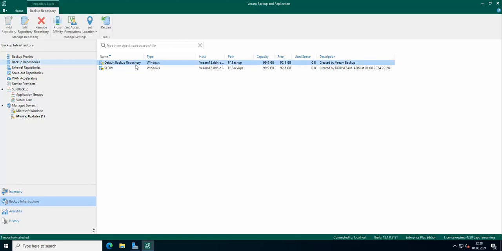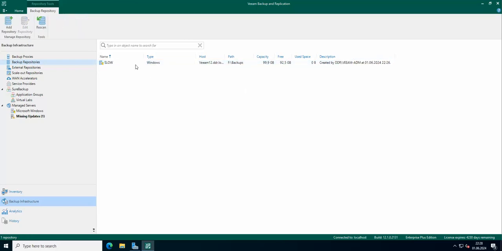Okay, and now we can actually go here, because this is our default backup. So this is the F drive, right? That was originally created. I'm gonna remove it. I'm gonna only use this one.